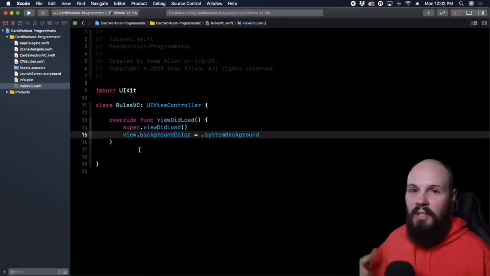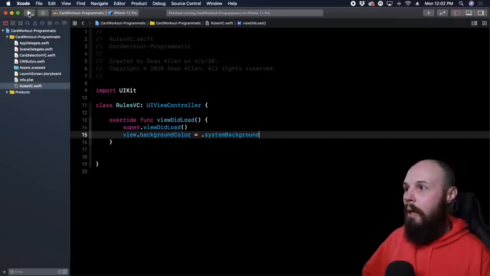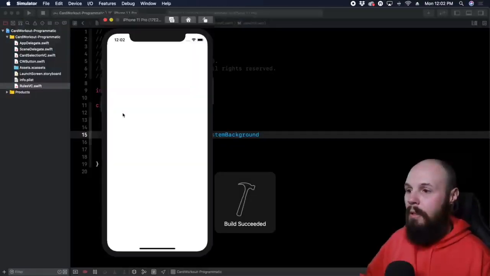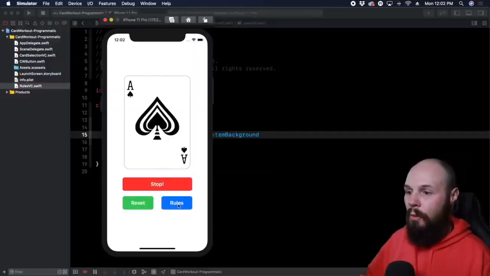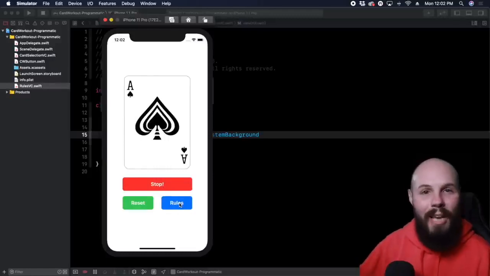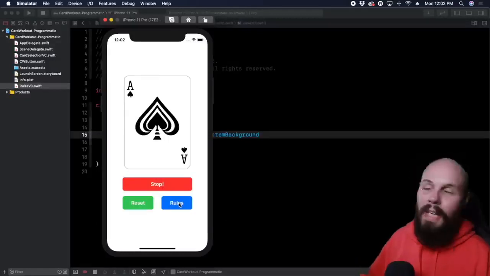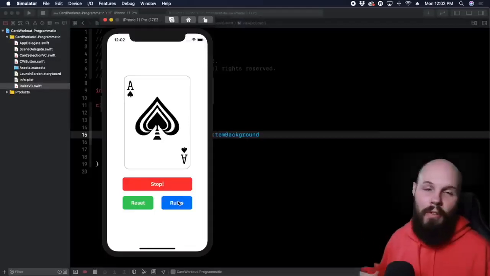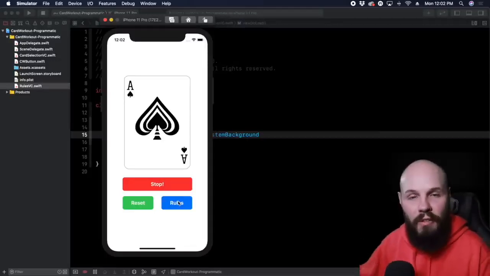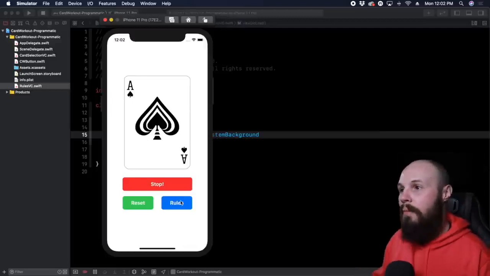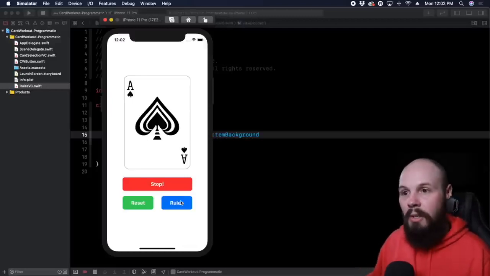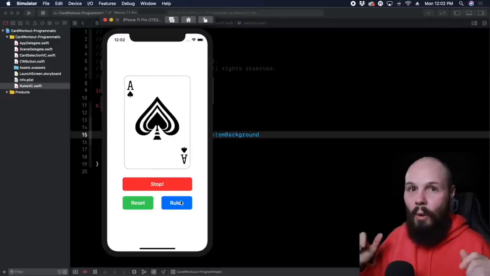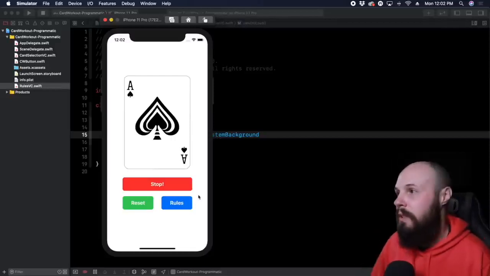Now, in order to see this screen, when we run our app, let's do this. We run the app. Okay, rules. Well, remember we created a segue in the storyboard? Well, we can't do that in code. The concept of a segue doesn't exist when you do everything in code. Segues are only for Interface Builder, Storyboard. You can still obviously transition to screens, but they're not called segues.